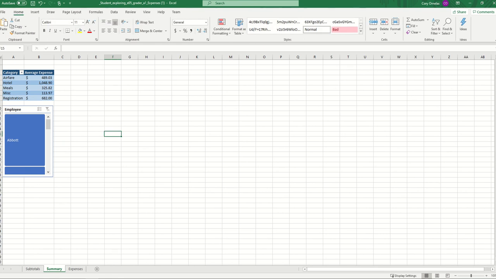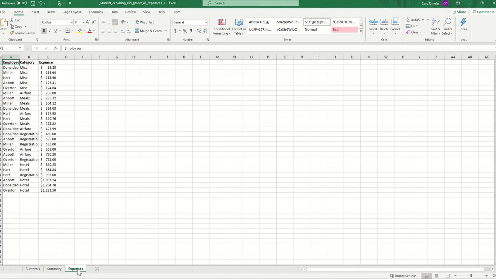So let's move on to step 12. So they want us to use the expenses worksheet to create another blank pivot table on a sheet named totals. Add the employee to the rows and add the expense field to the values area. Sort the pivot table from largest to smallest. Okay. So again, this is one that's kind of easy to overthink, but let's just go step by step. So they want us to start with the expenses table again.